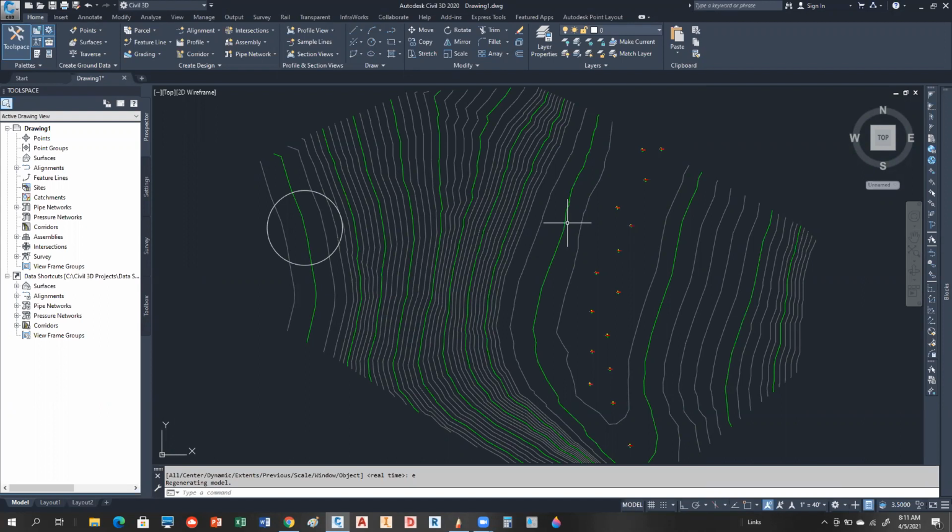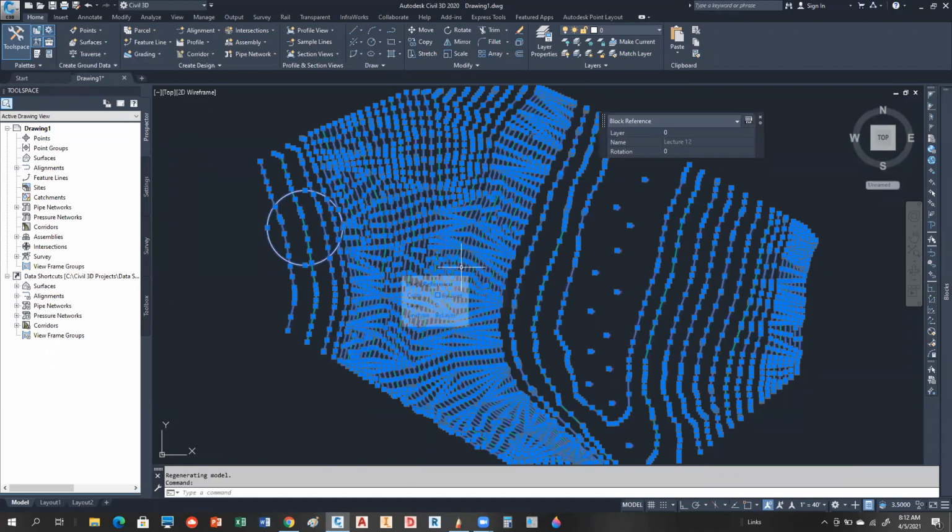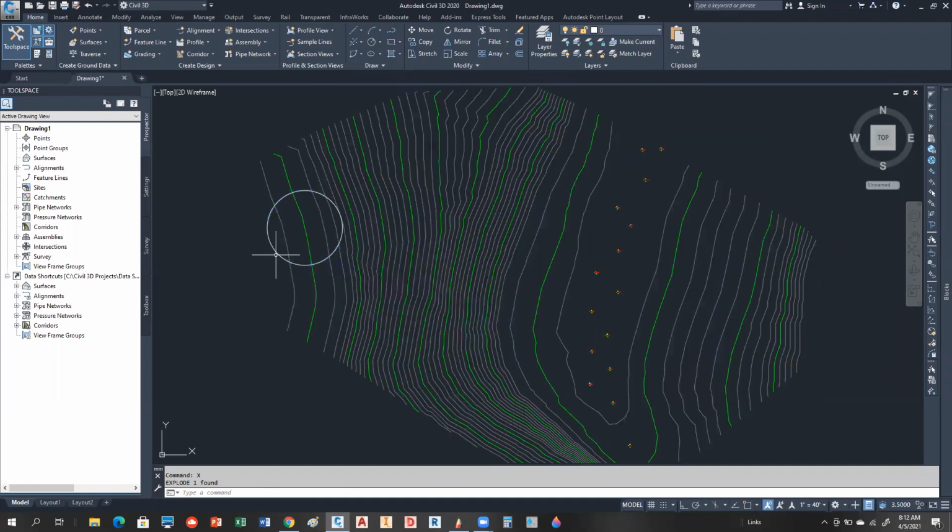Good. Okay, so if you click on this, you'll notice it's all one object. So it's neither a surface nor a separate object. So what we're going to do is click on it, hit X, and then hit enter. That'll explode it.